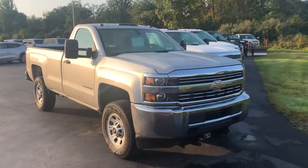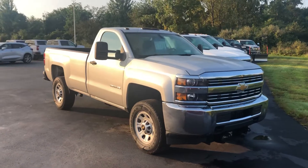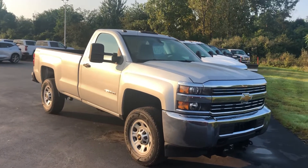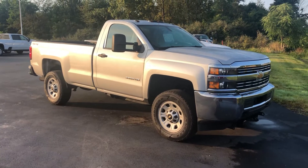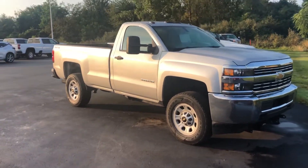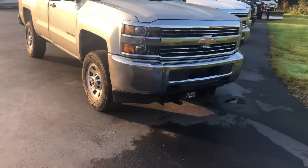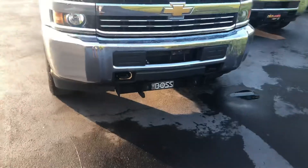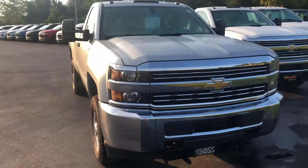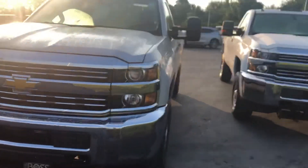I want to thank you for your interest in our 2015 Chevrolet Silverado 3500. This is a regular cab with an eight-foot bed. It has the six-liter gas V8. It does have a snow plow prep package, and by the previous owner it was used as a plow truck. They did leave behind a Boss plow chassis still attached, but obviously that can be easily removed if you no longer desire to use the truck in this manner.